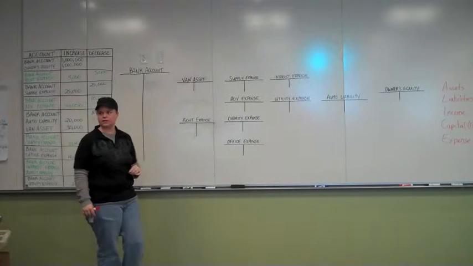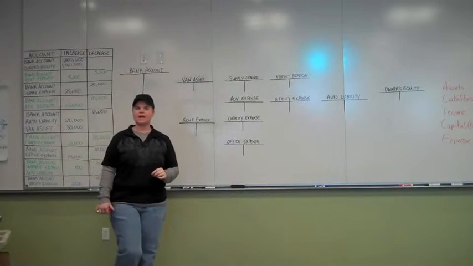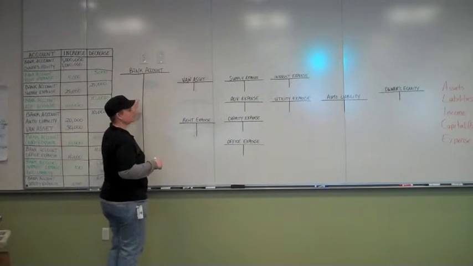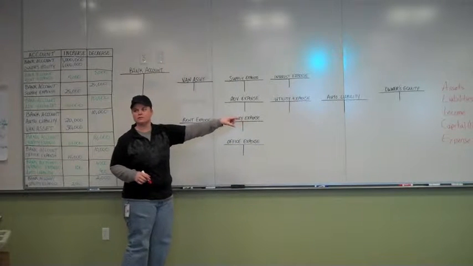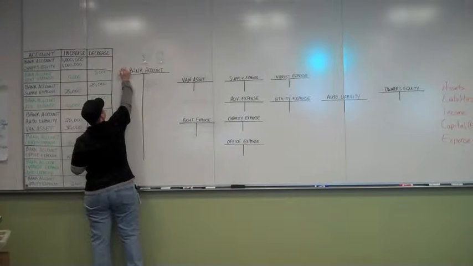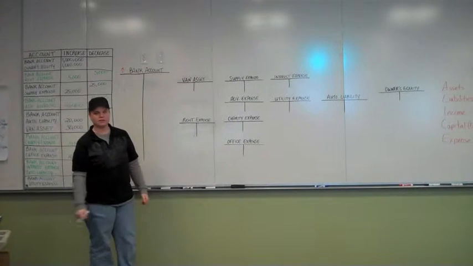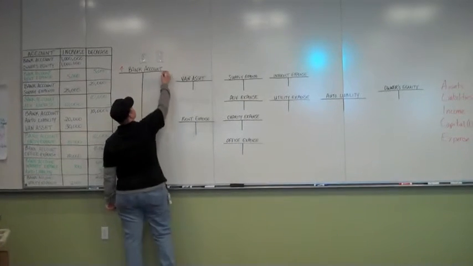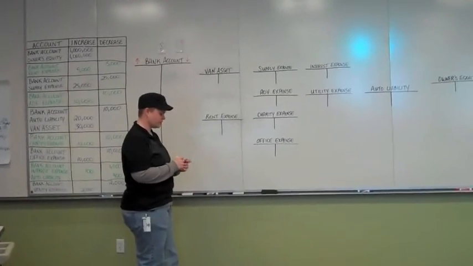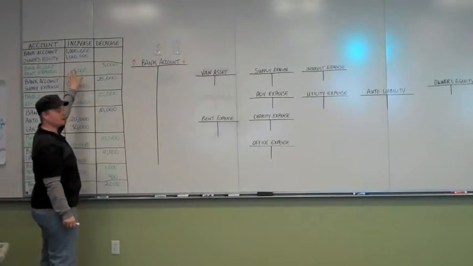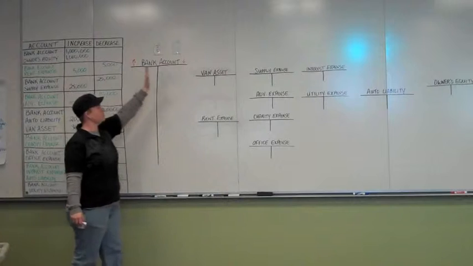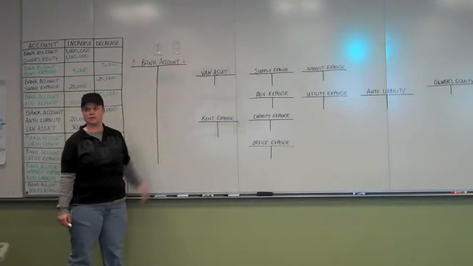I think about Pregnant Alice over there, and on my T-accounts I write down which side increases and which side decreases, so that I can keep that junk straight. Okay? So, bank account. What type of account is a bank account? An asset, because a bank account is money. An asset is anything you can turn into money, a bank account is an asset, which means assets increase on what side? The left side, the debit side. So, if it increases on the debit side, what does it do on the credit side? It decreases.